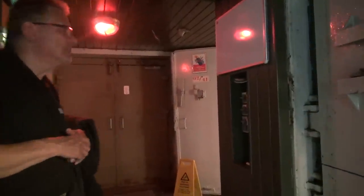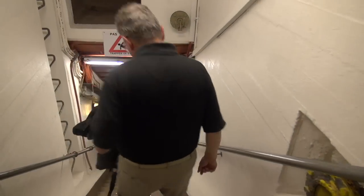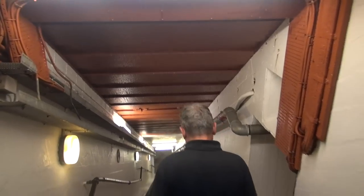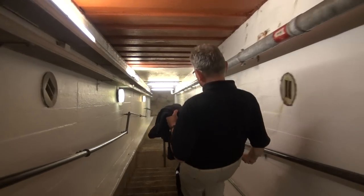So how thick is the roof? When we come down in the fortress, it's about 18 to 20 meters. And here, I don't know how much concrete is up here, maybe 2 meters or something like that. That sounds unsafe. We better go downstairs. Yeah. There's people standing up there, you never know. Still more comfortable than most of the staircases I've walked in France.